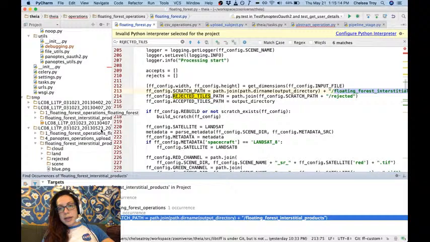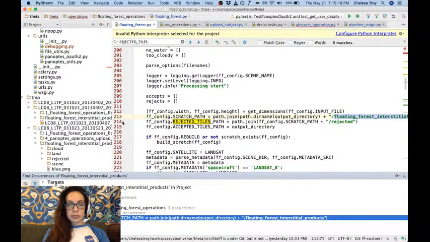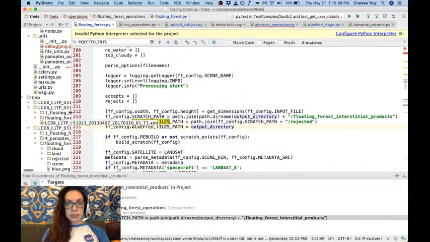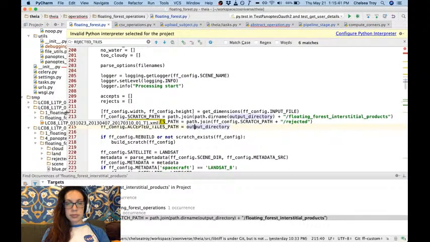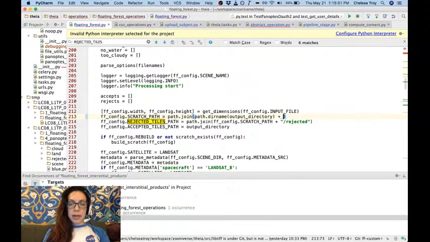And we want it to be that interstitial product path that we defined.